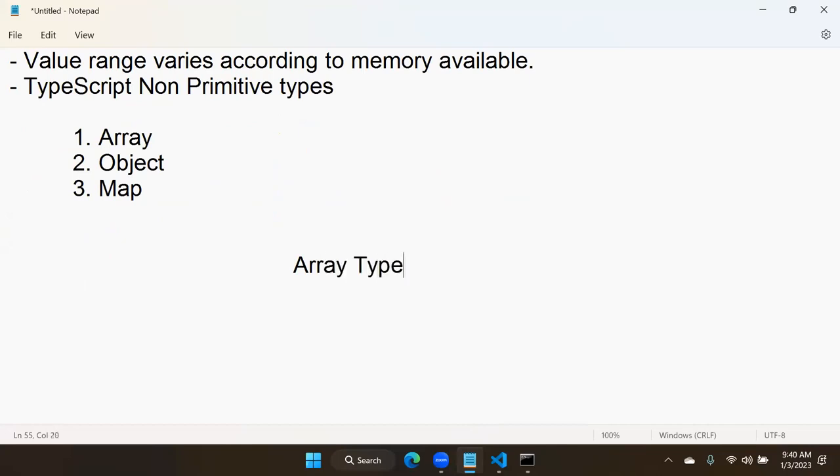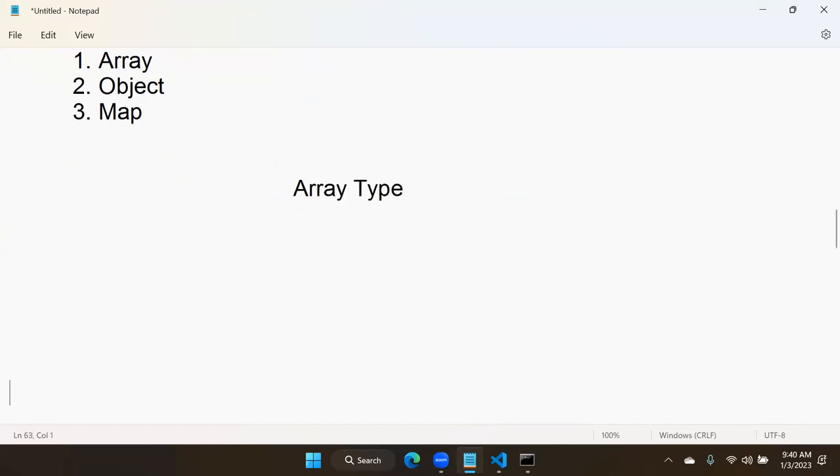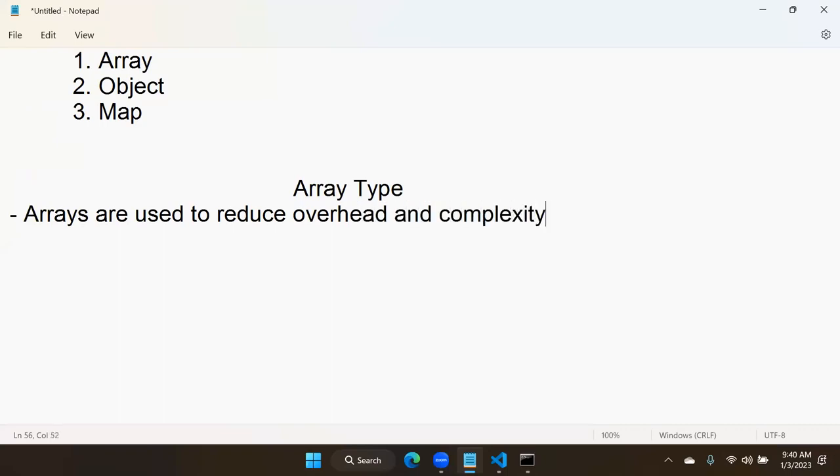Array type. Generally, in JavaScript, you already learned arrays are used to reduce overhead and complexity. Arrays in computer programming are used to reduce overhead and complexity. The main purpose of an array is to reduce overhead and complexity. What is the meaning of overhead?